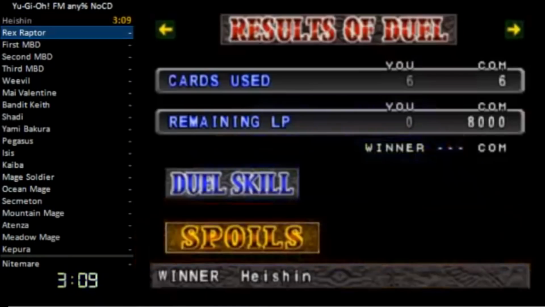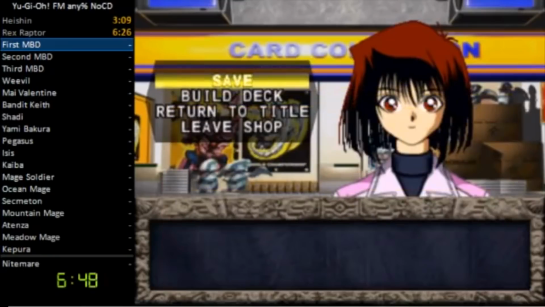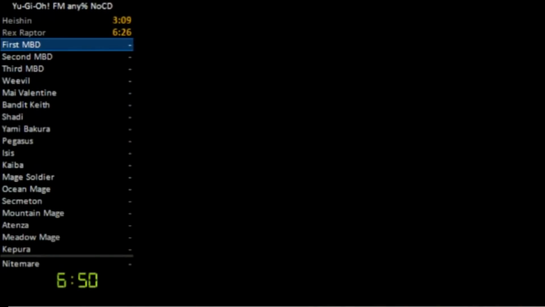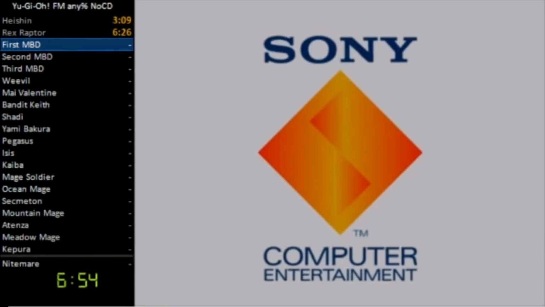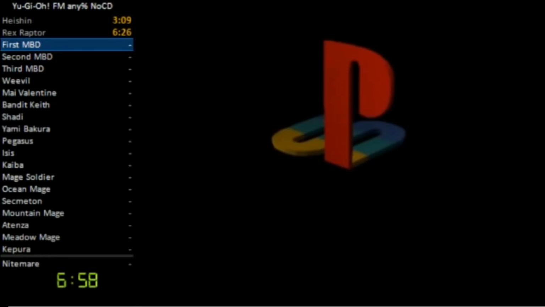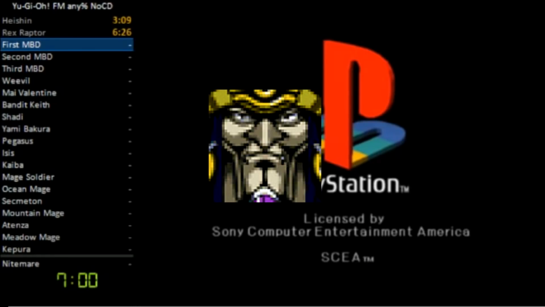After taking a scripted loss to Hai Shin in order to progress the story, RedHot saves his game and resets his console. This resets the frame count back to 0 so that RedHot can attempt to hit another RNG manipulation. This time though, RedHot is attempting to start a duel against Hai Shin on the correct frame.